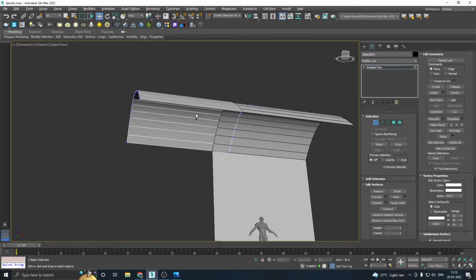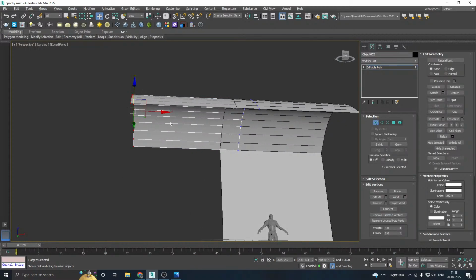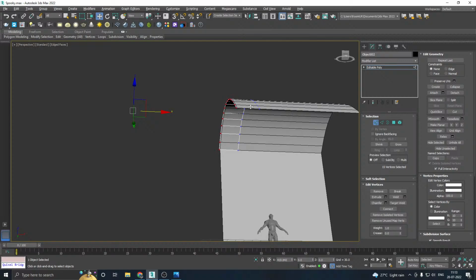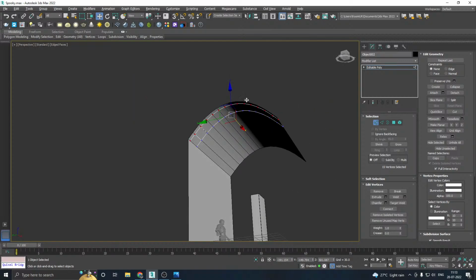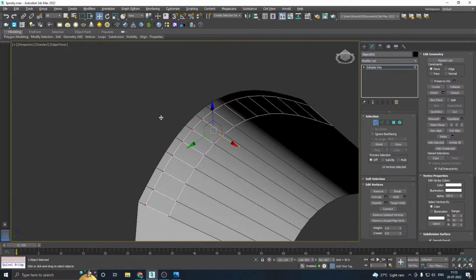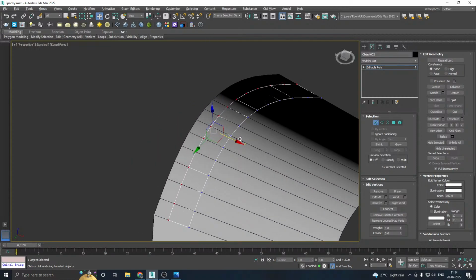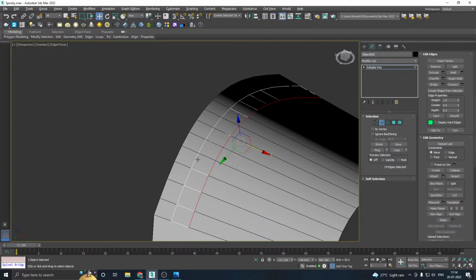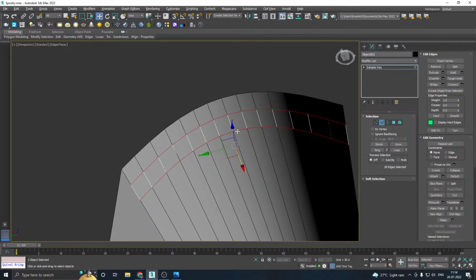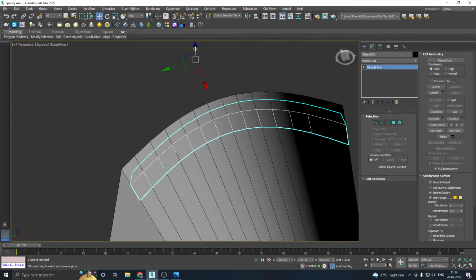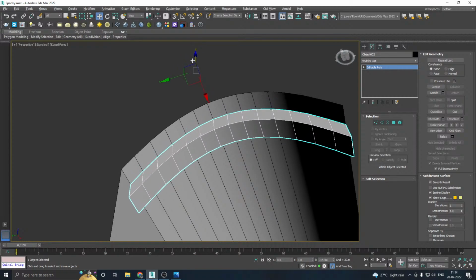Then select all these vertex and reduce the size, sorry, length, and I will select these edges, then extrude to top, and we will move this thing down.